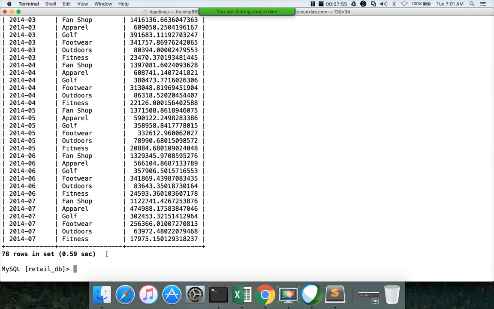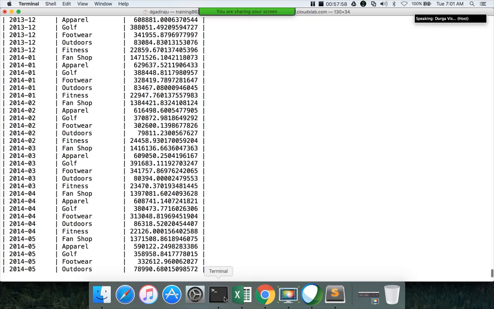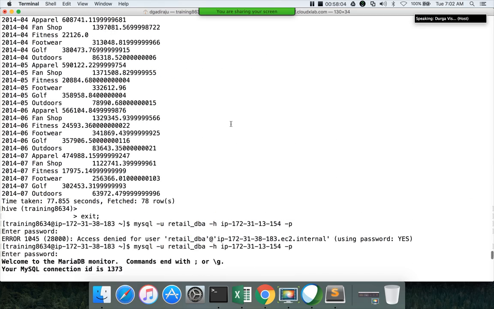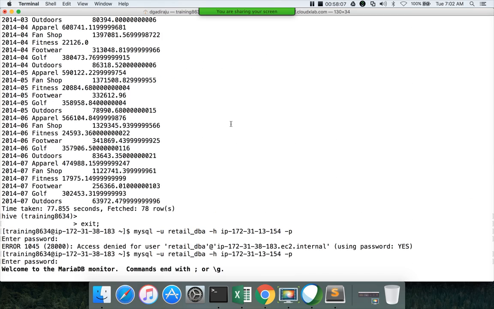And you see it just took under a second, whereas in Hive it took 77 seconds. Okay, so MapReduce based solutions such as Hive, which uses a good amount of IO as part of processing the data, work well when you try to process terabytes of data. But if you have a few gigabytes of data and you have to quickly process the data and generate reports out of it, then MapReduce based solutions might not be good enough.